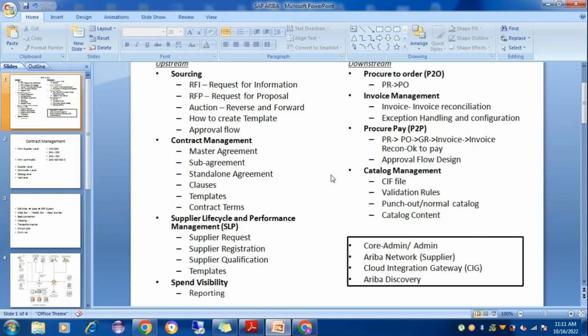I have spent a lot of years, so my experience comes into my training. When I provide it, I provide it in great detail, from a core supply chain perspective. I have worked from the very inception, when Ariba was just beginning in the Indian market. So yes, you might find lucrative pricing from some people who charge very little. We might be a little overpriced, not too much, but we deliver and we commit to what we are showing here, and we provide very detailed and deep training on Ariba.